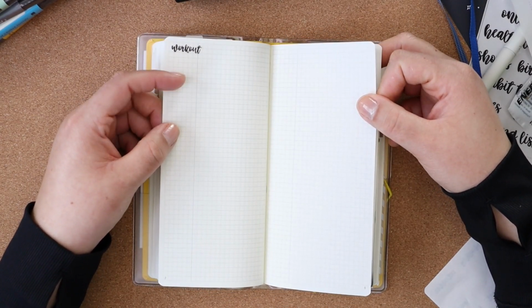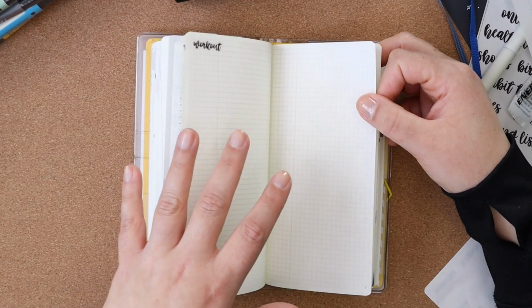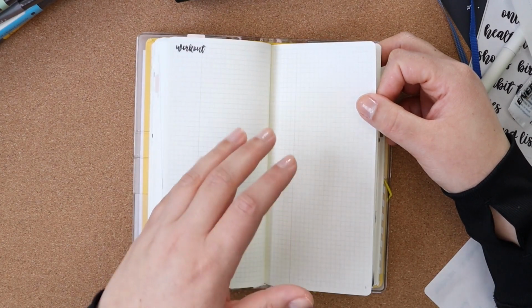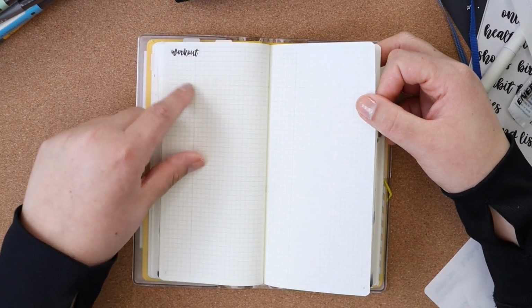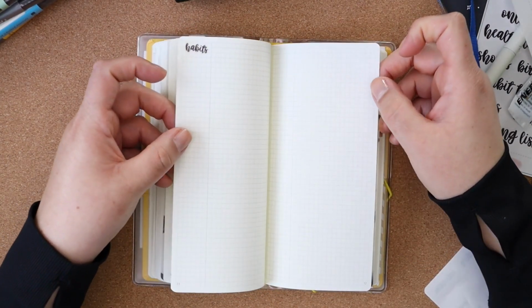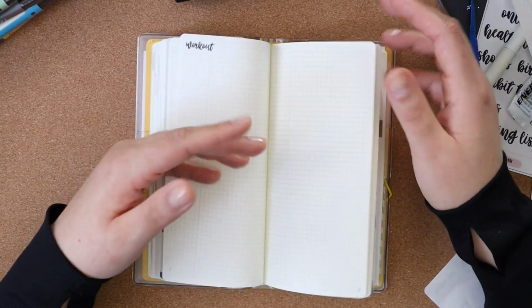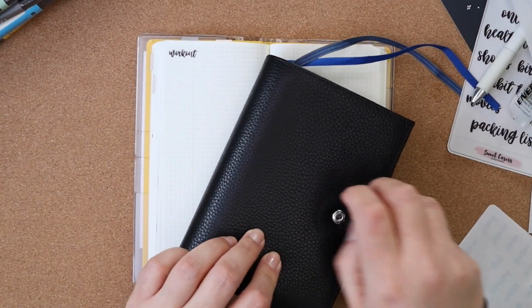So like when I was having really bad back issues, it's gotten so much better. I used to do some exercises against the wall. For people who find it hard to get on the ground or off of the ground when you're in a lot of pain, it's easier to do things against the wall. So I wanted to write some of those things down, especially to suggest to other people, habits. So I have all of those marked out, and currently I am using the A6.